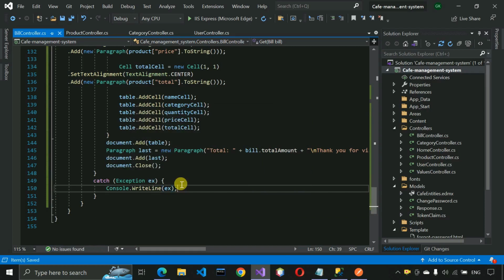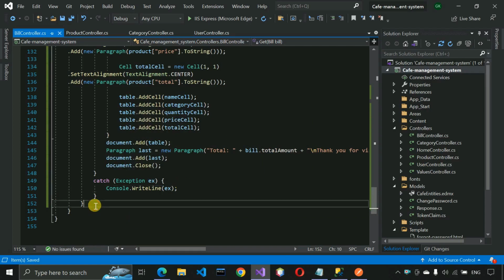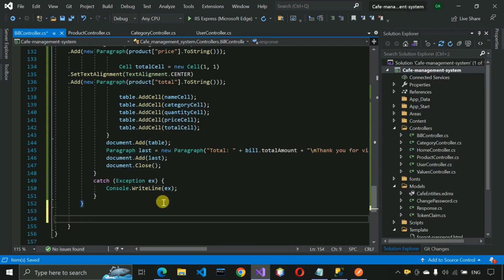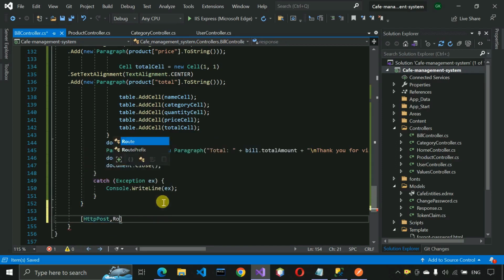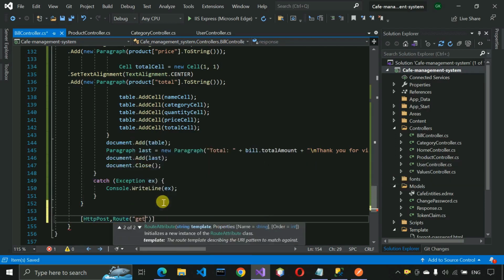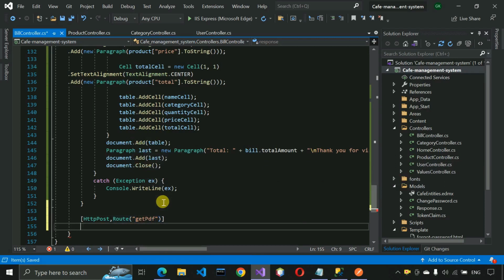Now we have to write the code to get that PDF. Okay, so outside of this one we are going to write here HTTP post method, this one, and route, and here get PDF and custom authentication filter.